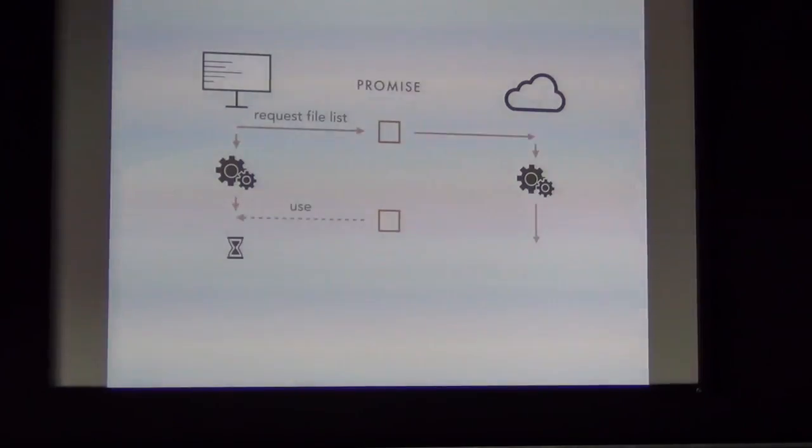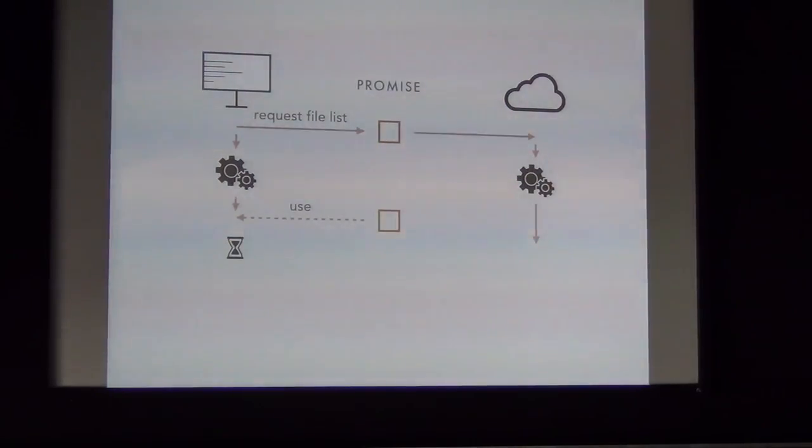So when you have a promise, you can do work locally as well as remotely, just as I showed before. What's nice about promises is that at some point locally you will want to use this value that is going to be returned. You want to use the file list, right? But what you don't know is if the value is there yet. And you also don't want to have to manually check that, because what do you do? Enter some kind of polling loop or something. You don't want to care about that. The promise takes care of that for you.